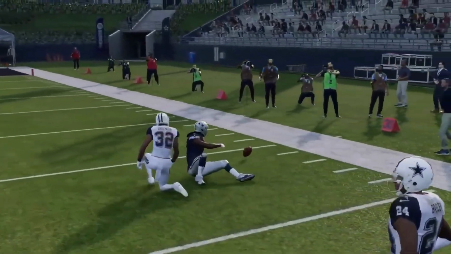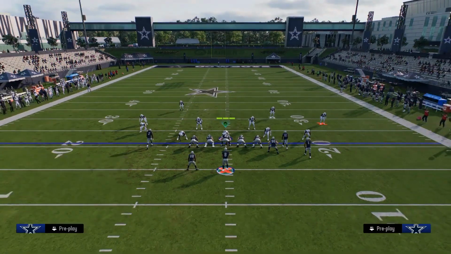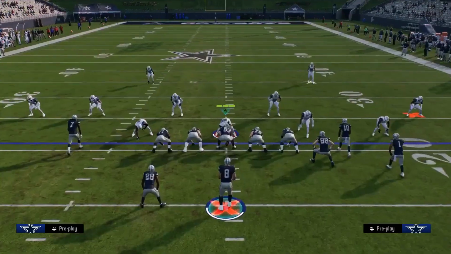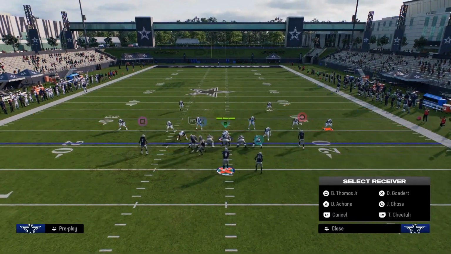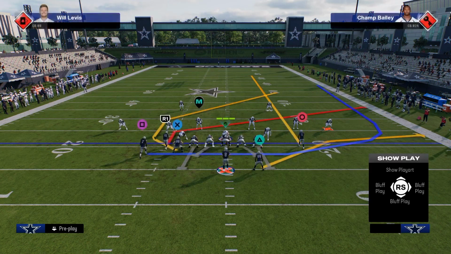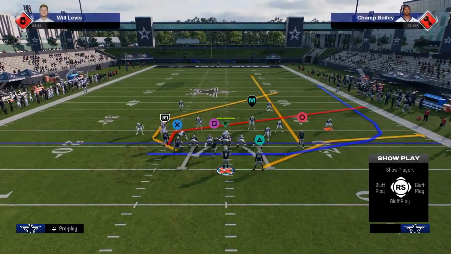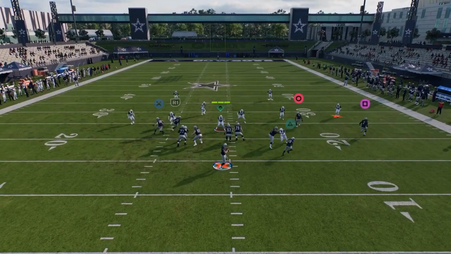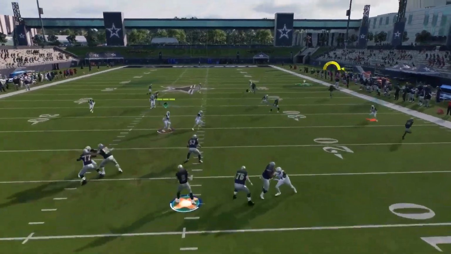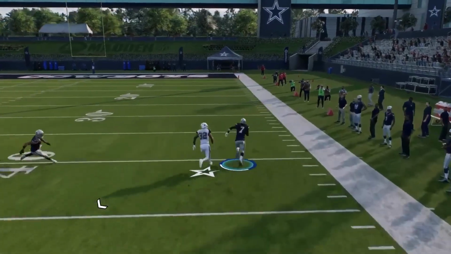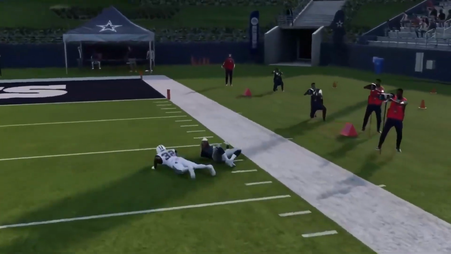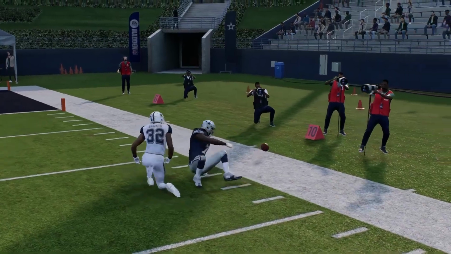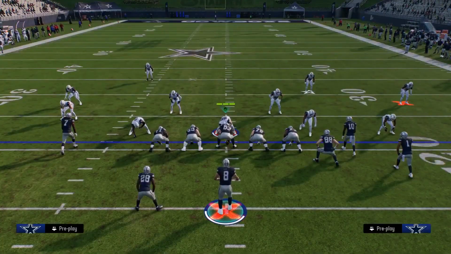What a lot of people will try to do to help defend the cheat motion plays is soft squat this outside cornerback. This is good if you do not put your running back on a route, but because we're putting our running back on this flat route to the right side, you're going to see that the soft squat zone is going to bite on the running back flat, and then you're going to be able to throw this over the top for a huge play.